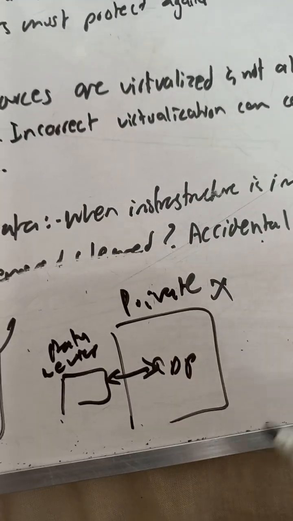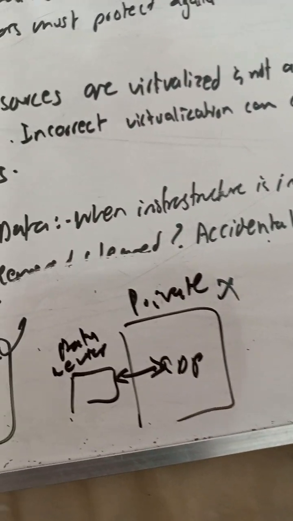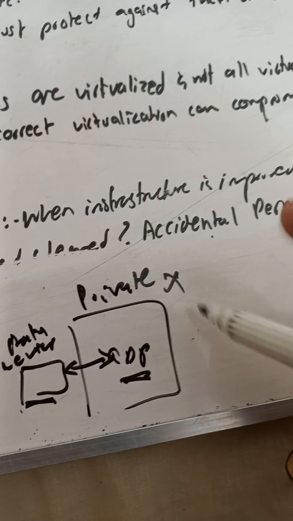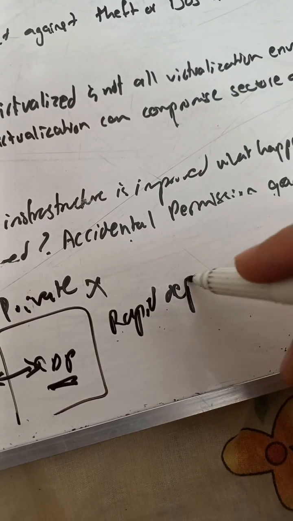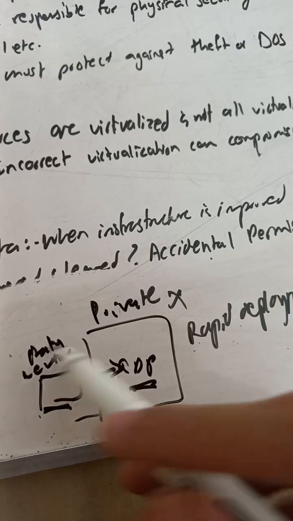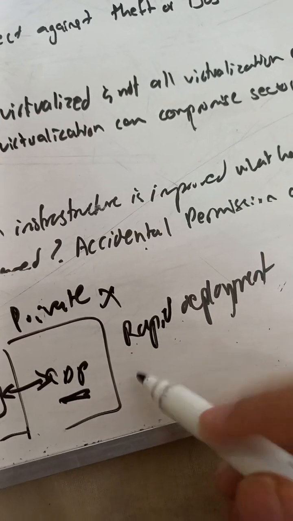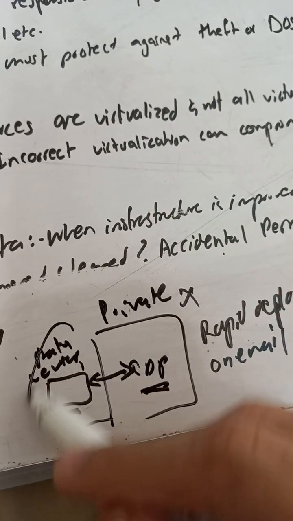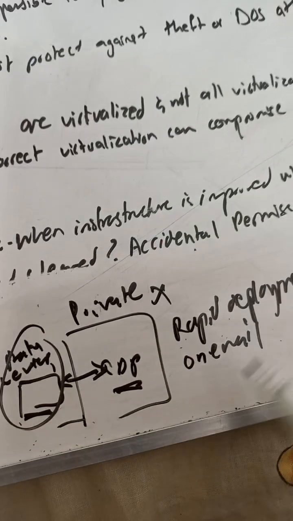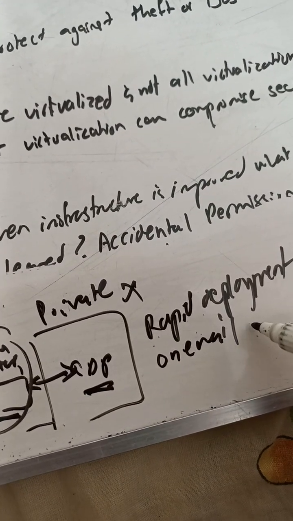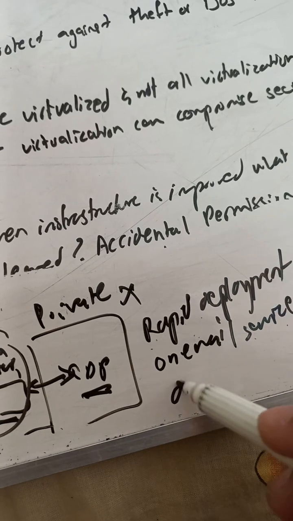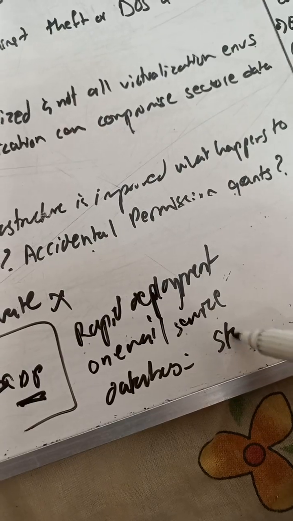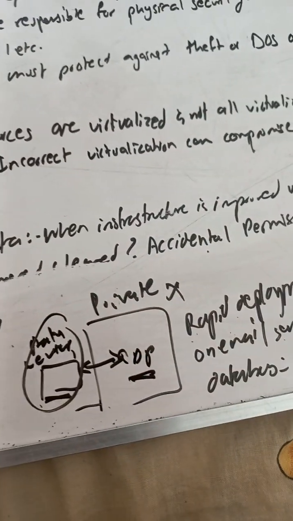So technically you are cutting off your access from the outside world completely, and you have your access towards your application with this data center, which basically means that you now have rapid deployments because you're not concerned with the entire internet. You're just concerned within your organization. You have some demands, right? Some services like an email service, because you're using an organization's own personal emails. So an email service on demand, and then similarly a database service on demand, and then similarly you also have one for storage because this is acting as a storage house.